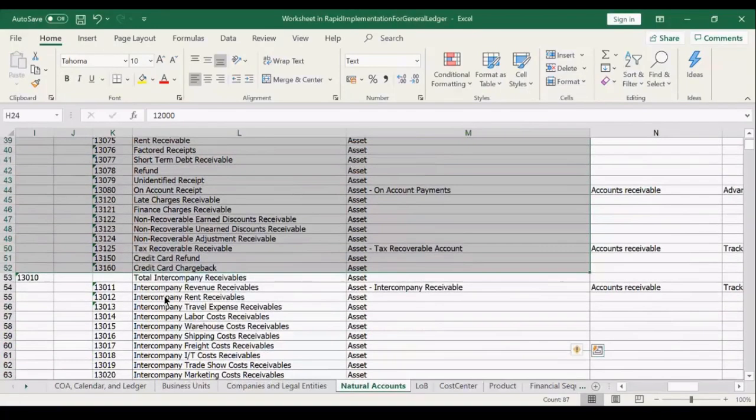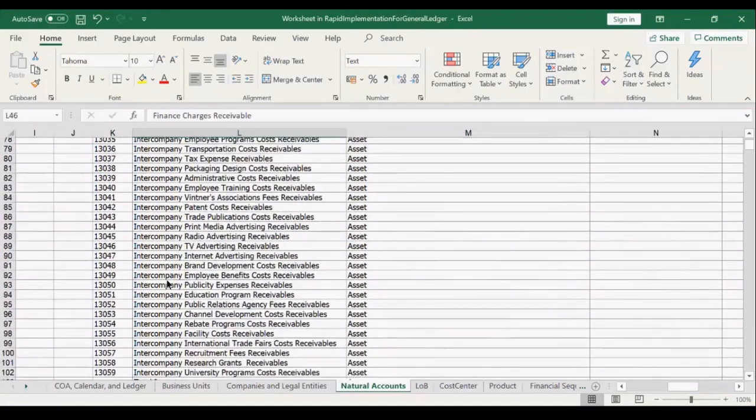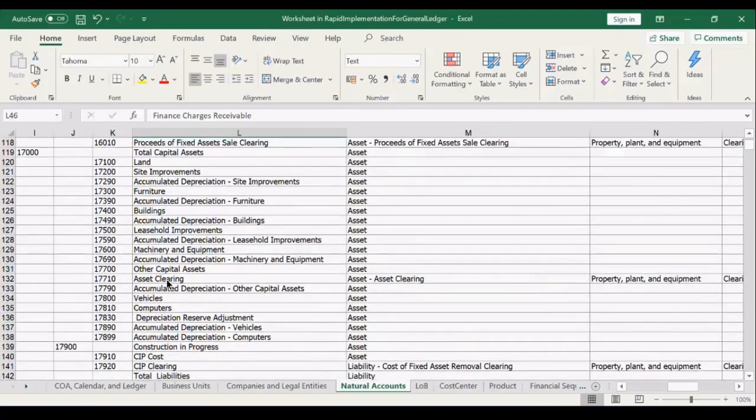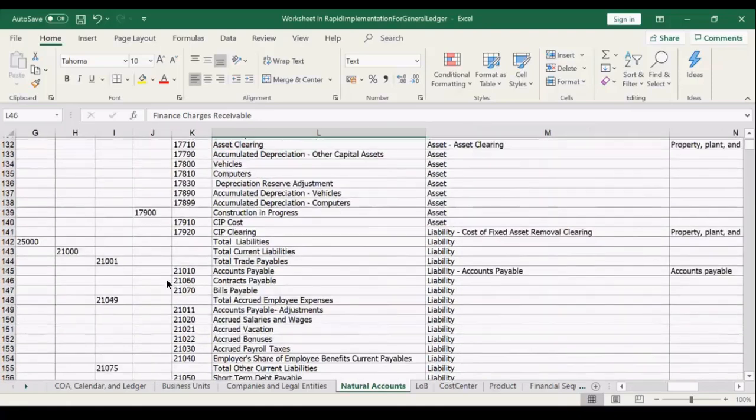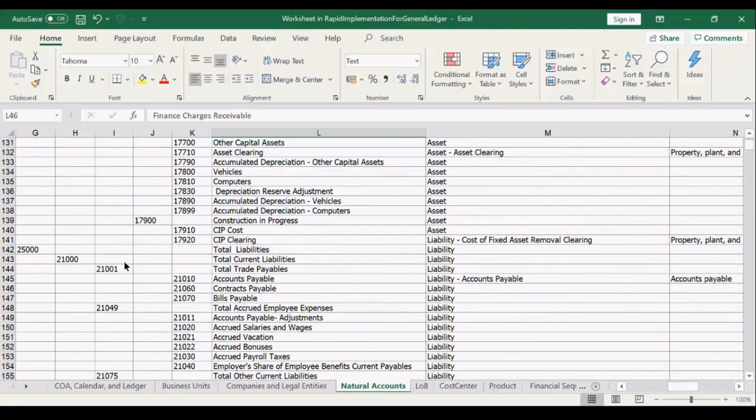So we'll just upload some of these values. Use some of the liabilities.